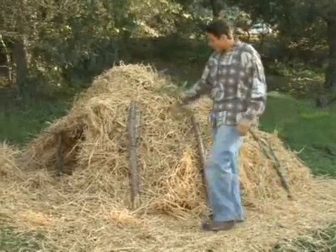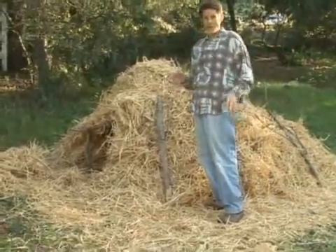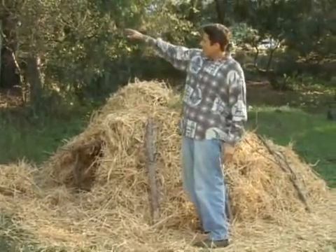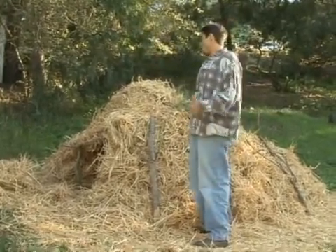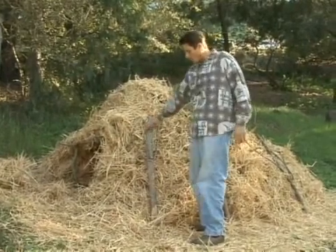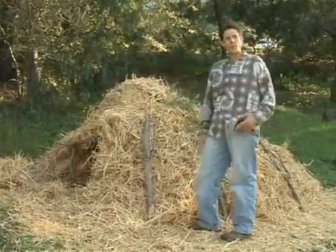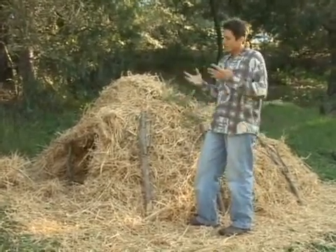As you can see, I've laid down a few poles just to hold down this debris. An important fact about wind — we have all these cliffs around here, so it's really providing a nice windshield. We don't get much wind in this one area, so this is all I'm going to do with these poles. I'm going to move on now to actually crawling inside and just plugging it.